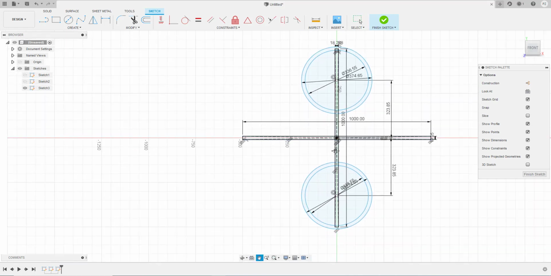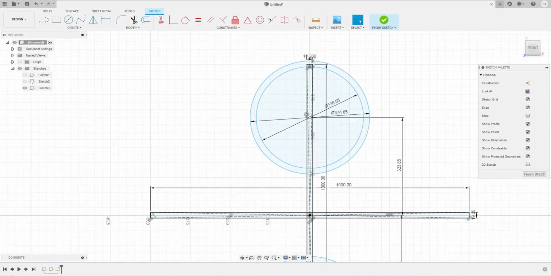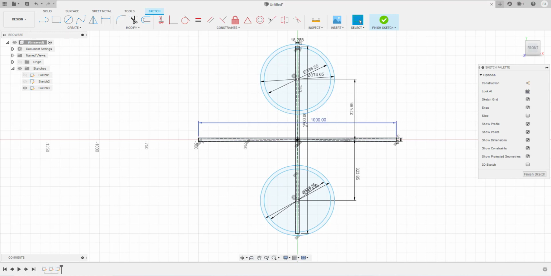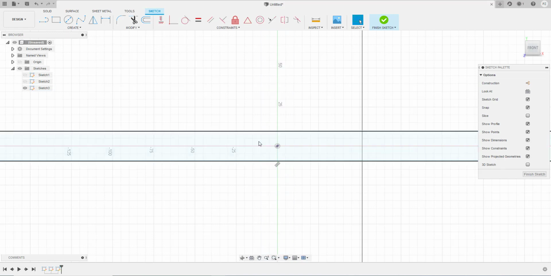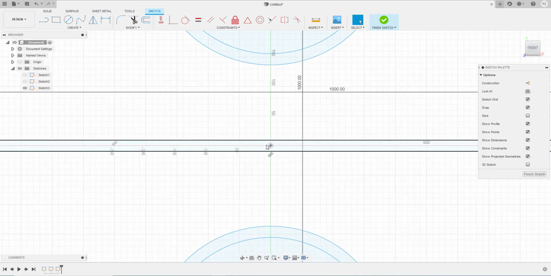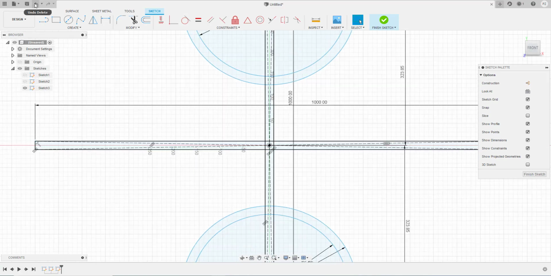Okay, so now we should have everything in place. Yep, everything in place. Just double checking that. I was like, why is that off? And now we just want to get rid of what's in the center. So this should be extrudable as one singular object. And right now, if you look in the center, you have all these things in here. So let's try to clear some of it out. I'm going to select, I press escape. I'm going to select the center stuff and I'm going to press delete. Oh, and it deletes everything. So let's undo that. I'm just going to press undo.